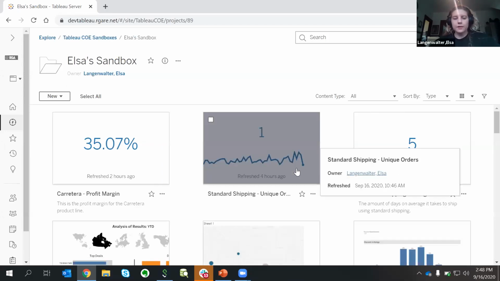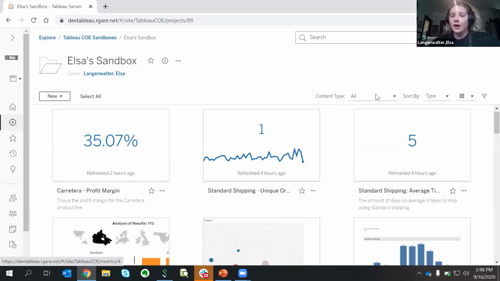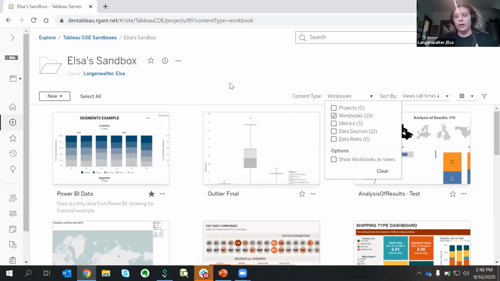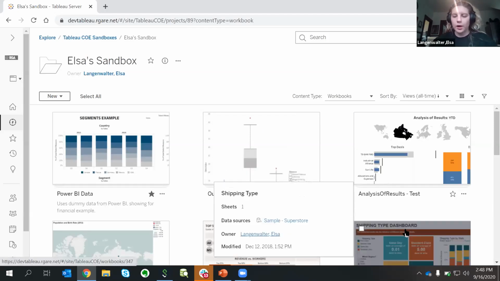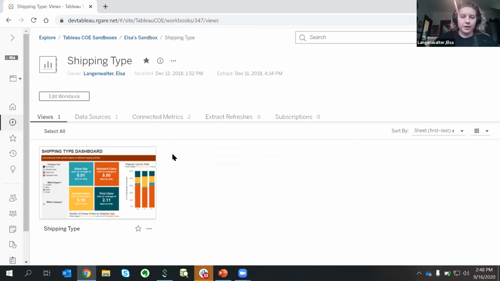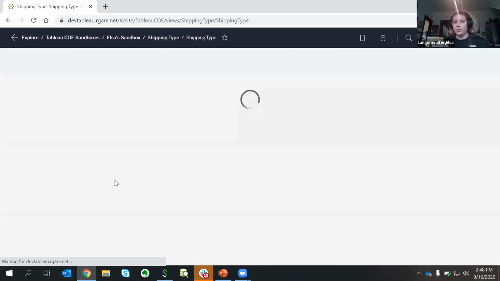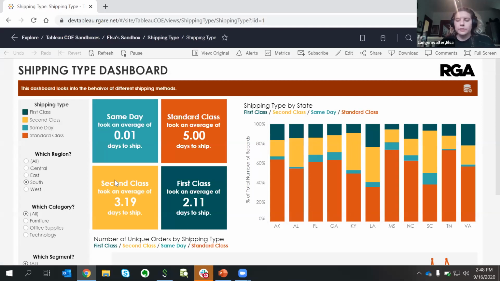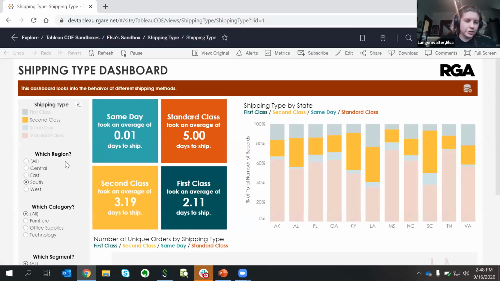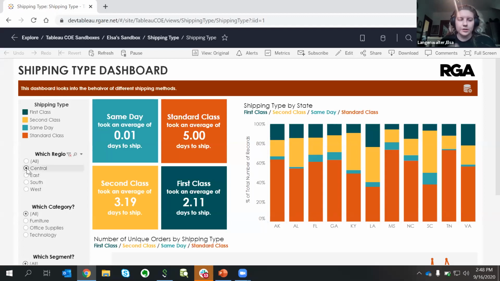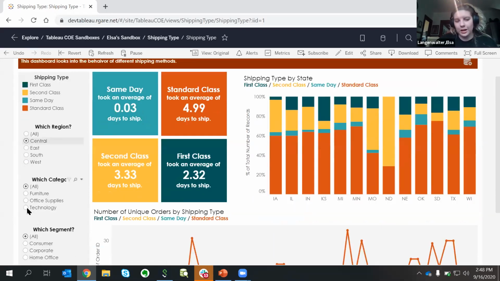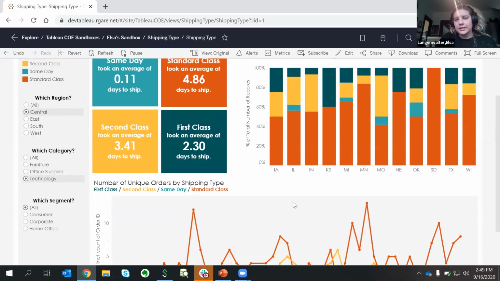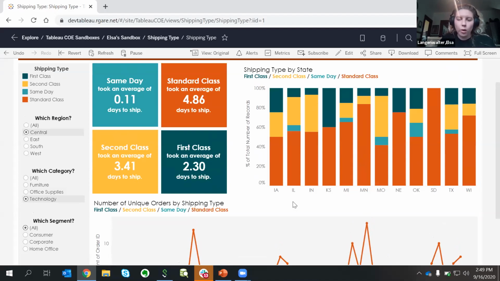If you're not used to this UX yet, I can filter down to my workbooks. Let's say I'm a leader and I want to make a metric for myself. So I'm going to go to this dashboard that I have here, click on it just like I would normally, and interact with it. Maybe I am just a central region manager, so I would click over here, say I'm just the central. Maybe I only care about technology. And now I have everything I need. I can see that my dashboard here is filtered to what I want.